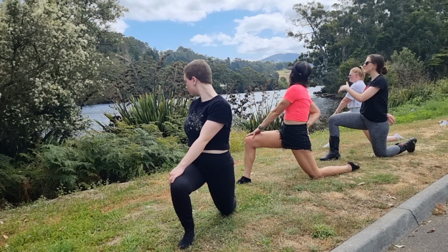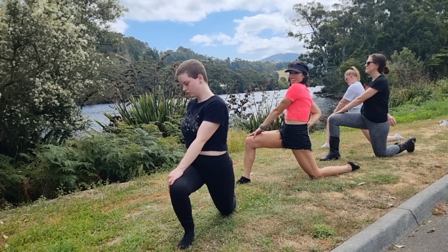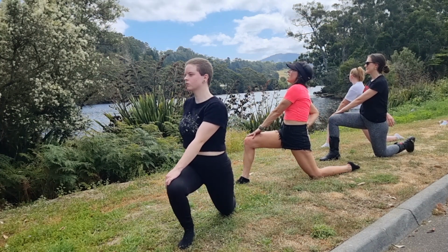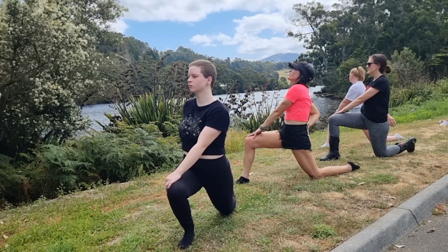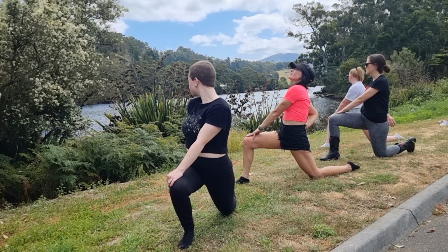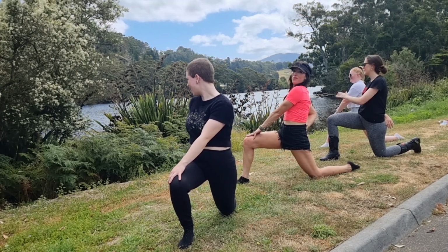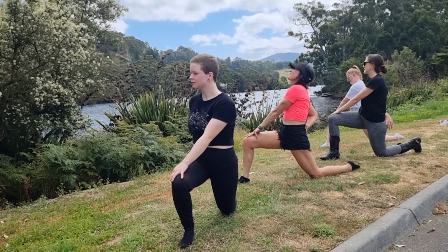It's really good if you do find a place like this to stretch. It distracts you from the stretch, which might be a bit uncomfortable. And yeah, super relaxing, especially near water. We need to do one of these in front of a waterfall. Oh, I'd probably fall asleep while I stretch. Amazing.